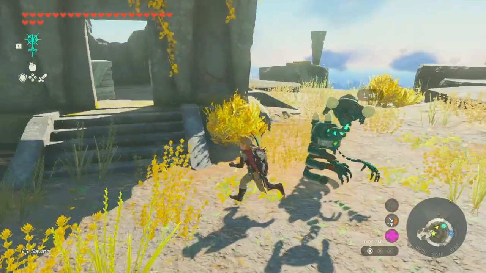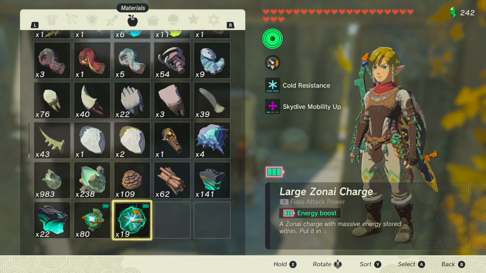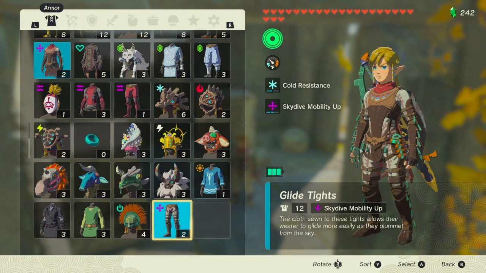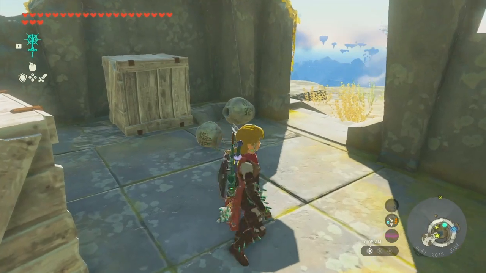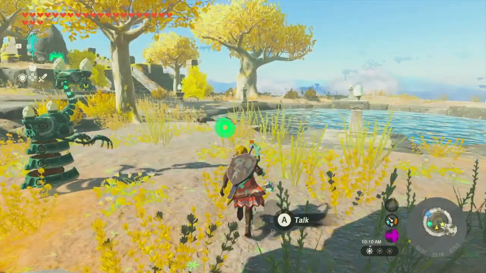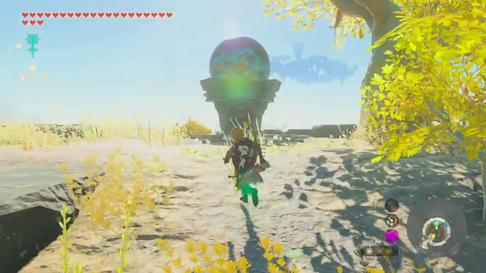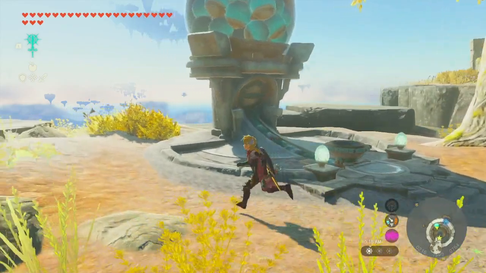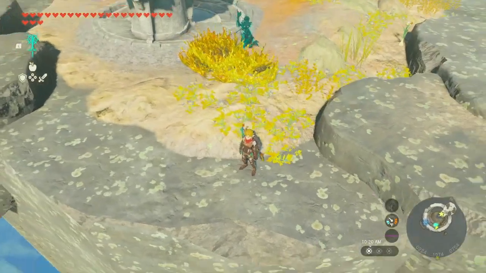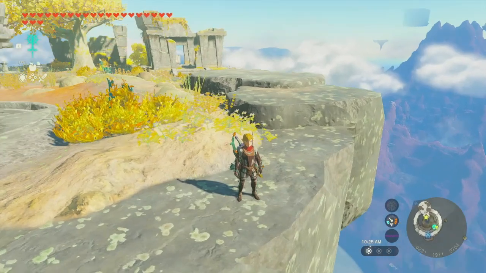That's all. Alright, so, let's take a look. There we are. So I guess that's everything to do on this island. So now we just got to go back and see if we can steal that. Here's a Sundalion. We have to see if we can steal that crystal off of that construct's back or shoulder.